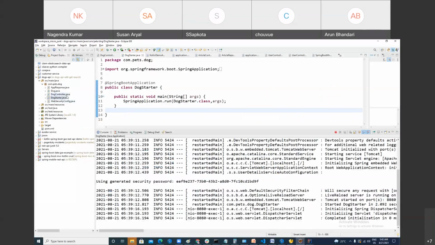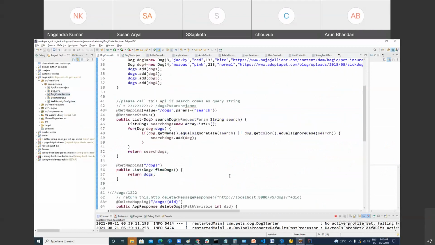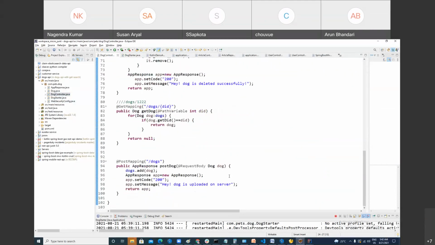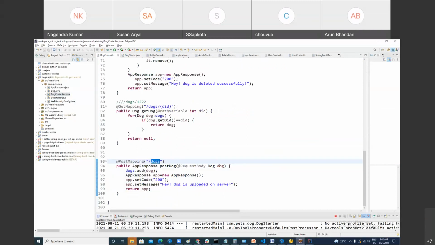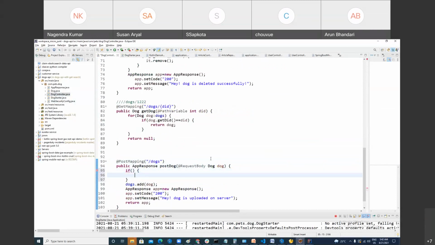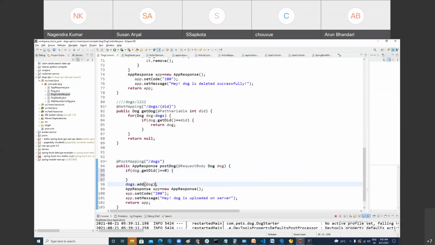On the server side, you have to make a new method. For what purpose? In the post method, right? Allow me, what condition? If dog.did value is 0, then which operation is it? Update?